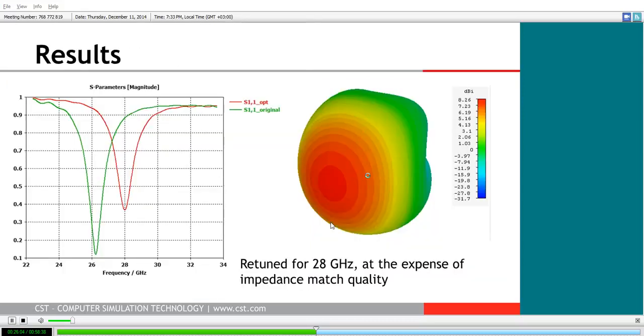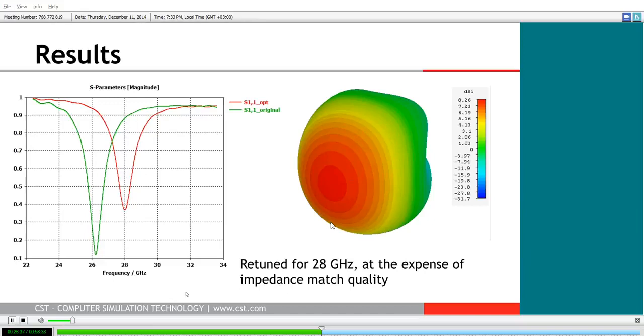You can see here the result of the optimization, although we can also see why Magus likely opted for the solution that it did. While we have a superior tuning now at 28 gigahertz, the peak quality of the impedance match has been somewhat degraded, something that might need to be compensated for in a matching network. As we'll see, though, it would probably make sense to investigate that discussion perhaps further down the design process once we've accounted for mutual coupling or perhaps the detuning effects of the installed environment that this will be operating in.